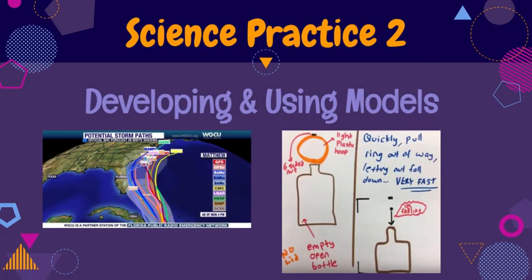Science practice number 2, developing and using models. So this one isn't specifically in the steps of the scientific method, but this is something that scientists do to help them make predictions about the natural phenomena that they're studying. So a science model is going to possibly help us make some predictions or hypotheses about the natural phenomenon that we're looking at based on what we already know, right? And then as we do our experiments and things, we can add to our model, right? And eventually that model might become an explanation for the natural phenomenon that we're studying.